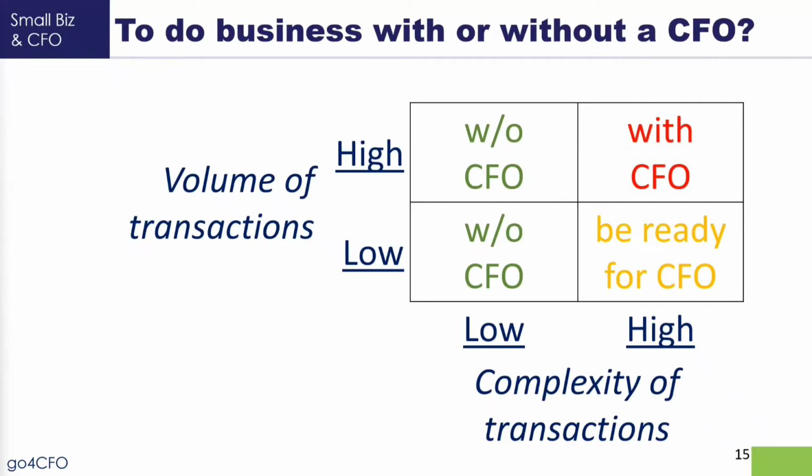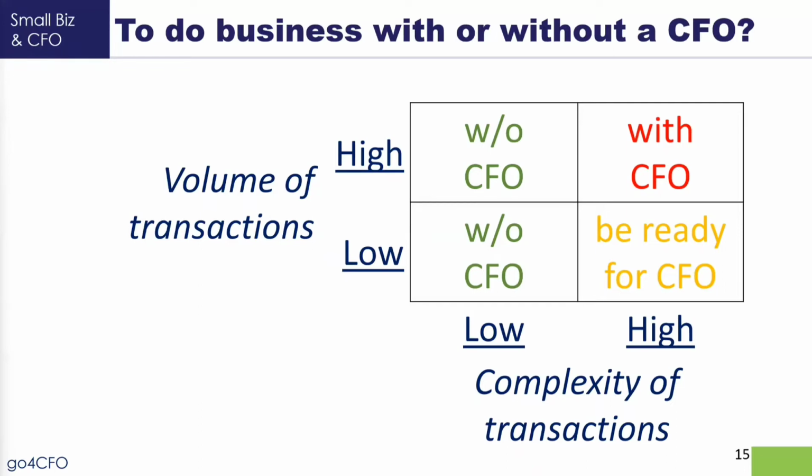If complexity of transactions is low, it doesn't matter how big the volume of your transactions is, either in sales or in purchases, you easily know if you are profitable and hence what amount of dividends to draw. But if the number of complex transactions increases, the easy way to understand how well you run your business will not be enough. So cash flow basis will not be enough. In case when transactions volume is low, but they are complex, just be prepared soon to shake hands with the top finance guy.